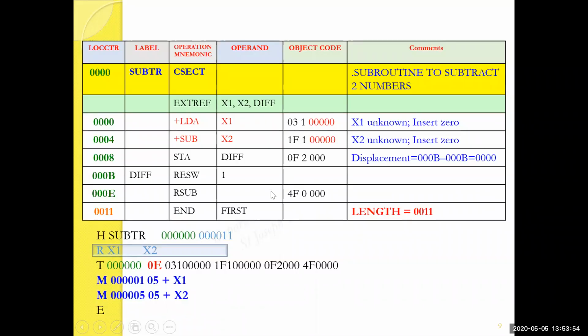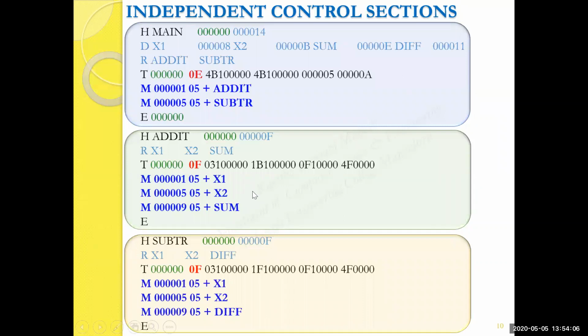Further, we have seen that whether the assembler assembles the control sections together or separately, each of these control sections would appear as separate segments of the object code. That is, after the assembly, they will appear as separate control sections. You may see that each of these represents an independent object program generated for the control sections main, added, and subtract.